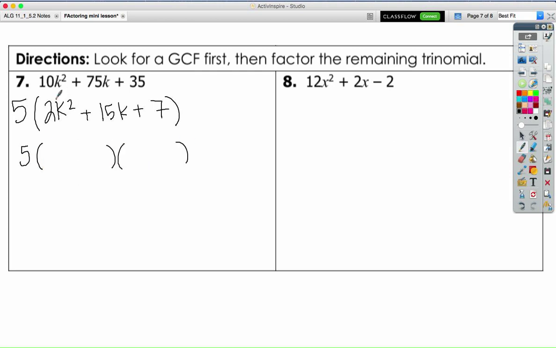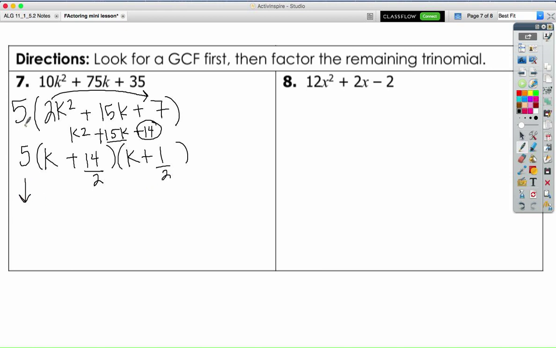If we do the slide method here, and I do 2 times 7, I would be trying to factor k squared plus 15k plus 14, and I would be looking for which factors of 14 that multiply for 14 add up to 15. Well, that must be k plus 14 and k plus 1. If I choose this method, I have to remember to come back and undo what we did in the beginning here, multiplying by the 2. So we have to divide both of these factors here by a 2. I'll bring down the 5 again. That's just staying on the outside because it's part of our answer.